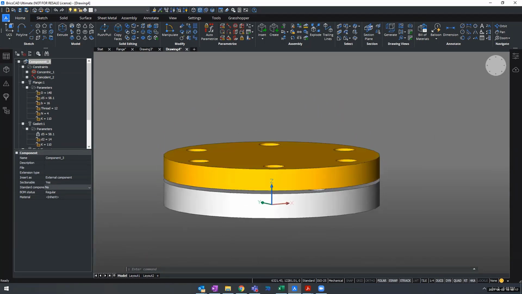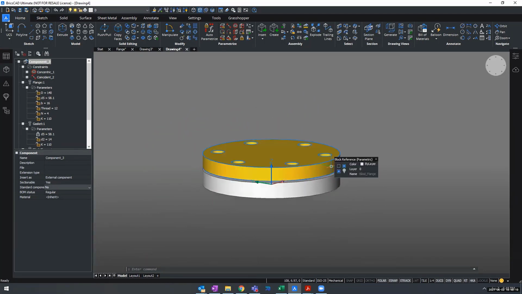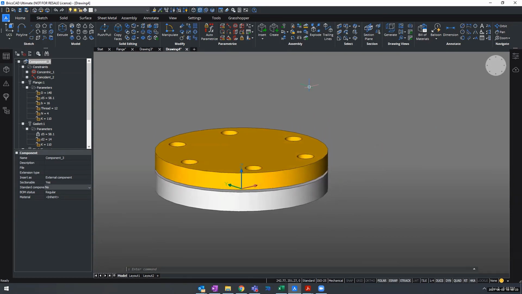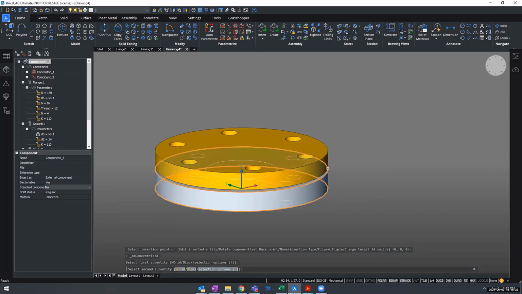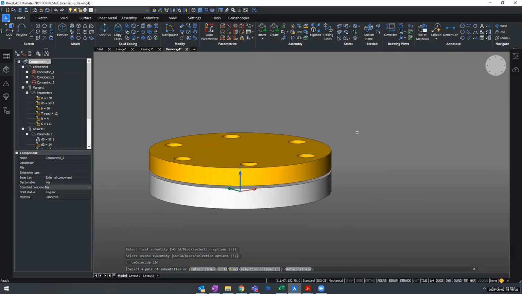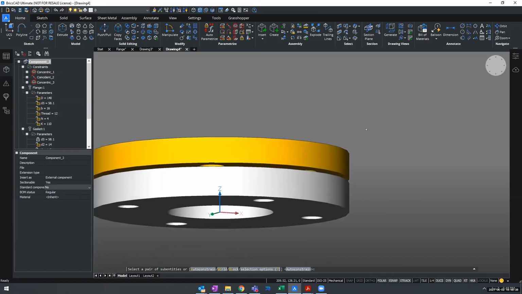And again, I will have to add similar constraints because now this top part is not yet linked to the rest of the model. So again, a concentric constraint between, let's say, these two faces here, and a coincident constraint between the top face of the gasket and the bottom face of this blind flange.